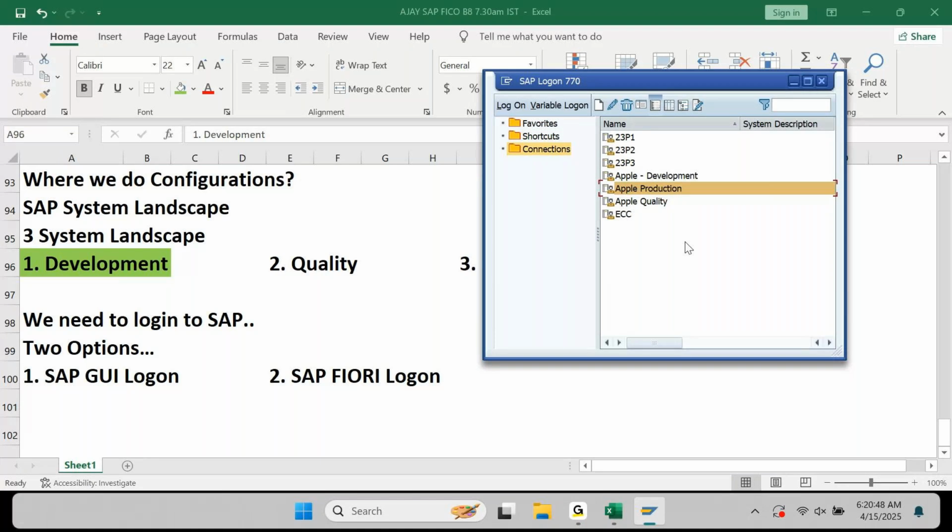No IT person or colleague will come to your system to set this up. They will only tell you, sometimes sharing a screenshot of the connection properties, sometimes writing the connection details, sometimes saying, okay, add 12.14.6.2, system ID 00, instance number 12, like that. Do we need to understand what they are referring to or not?